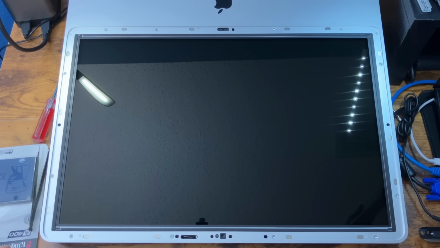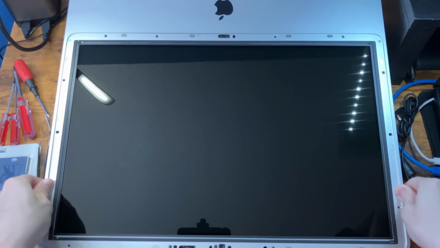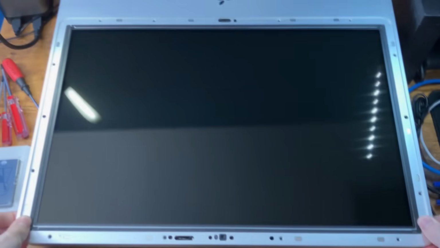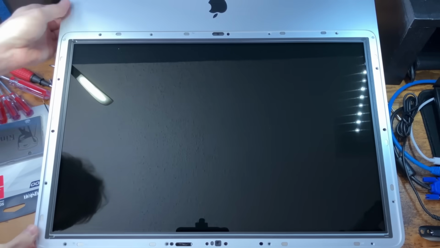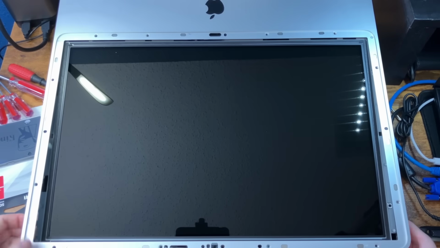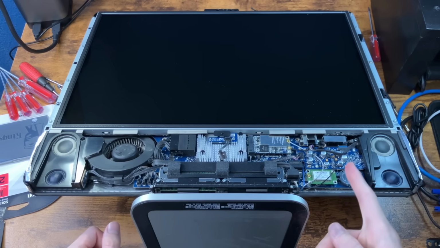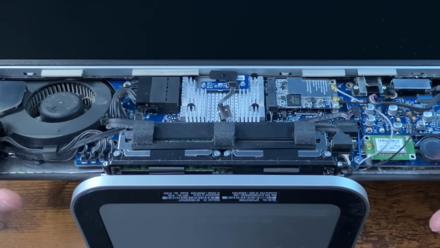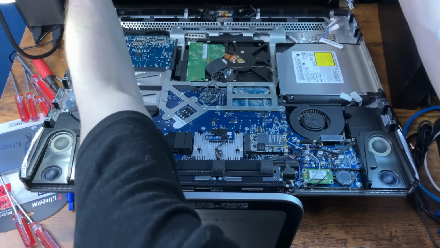What are we doing next? We're removing 12 T8 screws. Very nice. Wait, this thing just comes off? No, it doesn't. I have to simulate a magnitude 9 earthquake to get this thing off. Okay. What was that? There we go. I'll set this one on my bed. Remember, guys, whenever you're repairing something, make sure to touch all the components on the motherboard to safely discharge them with your fingers. Display is out.